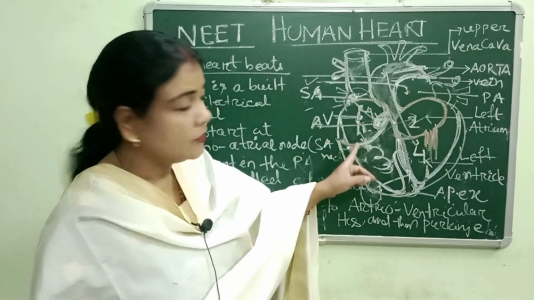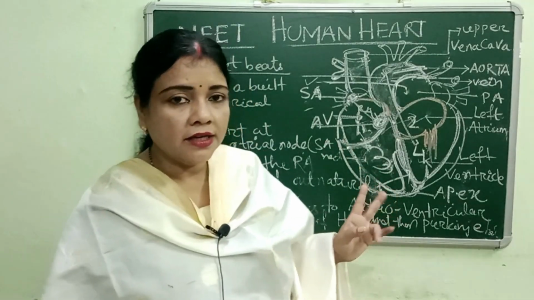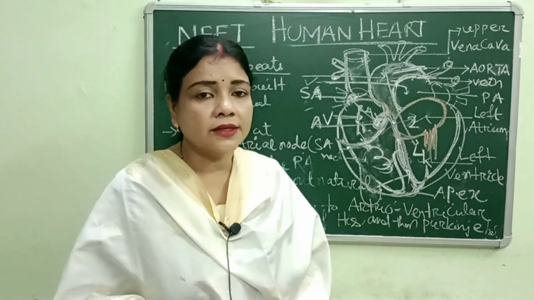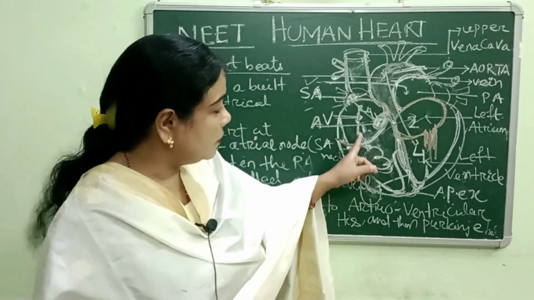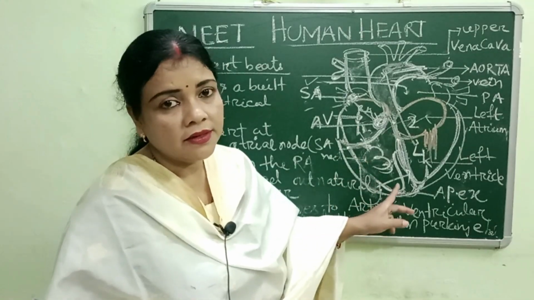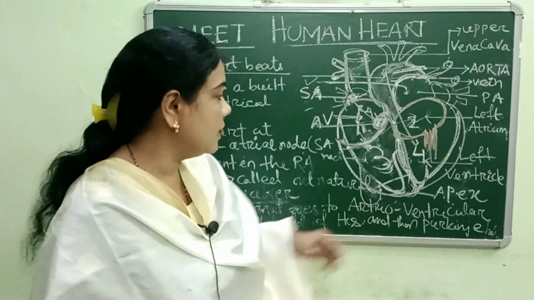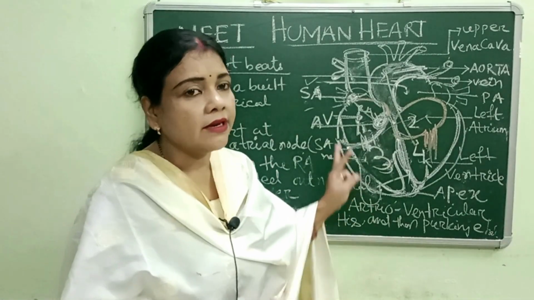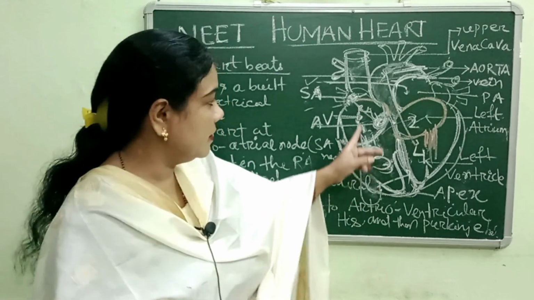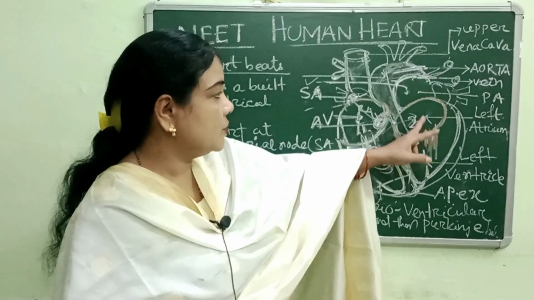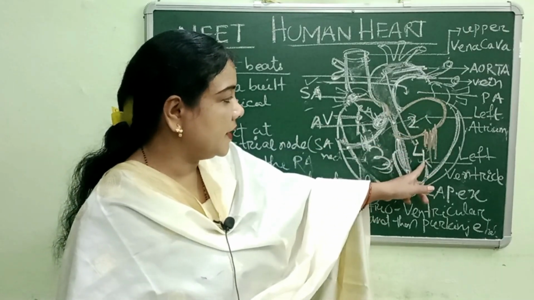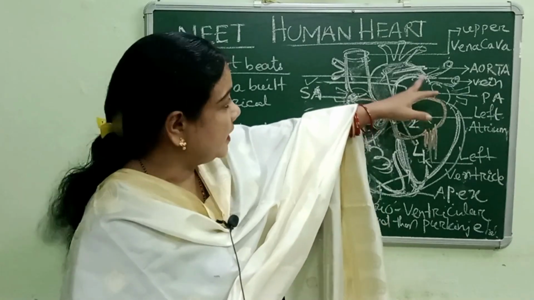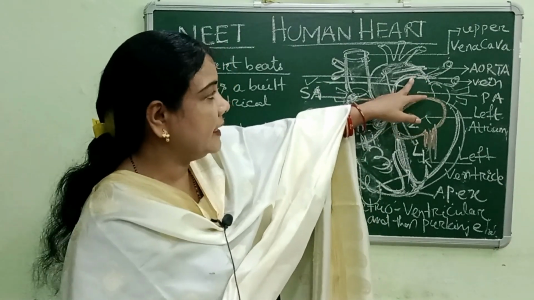Okay, now one thing, there are five valves present in our heart. These valves are tissue like organs which act as a door which allows the blood to flow inside the heart unidirectionally. That means unidirectional blood flow. There are three valves present between the right atrium and right ventricle, that is known as the tricuspid valve. Then another two valves are present between the left atrium and left ventricle, that is known as the bicuspid valve. Another valve is present at the exit of the pulmonary artery and the aorta.